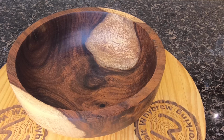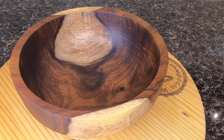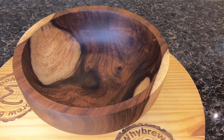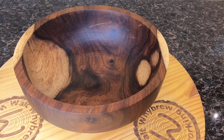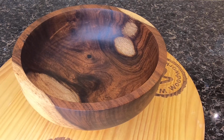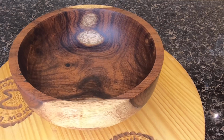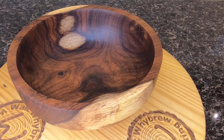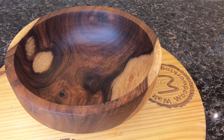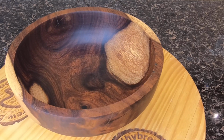So it ended up being about 10¼ inches across and 4¼ inches tall. And I really like this wood. It's hard, so it took a lot of effort to get it done. The hollowing out took me a lot of time. And I used some coffee grounds and dark CA glue to fill some cracks. Overall, it's pretty nice. In any case, that's where I think I am.